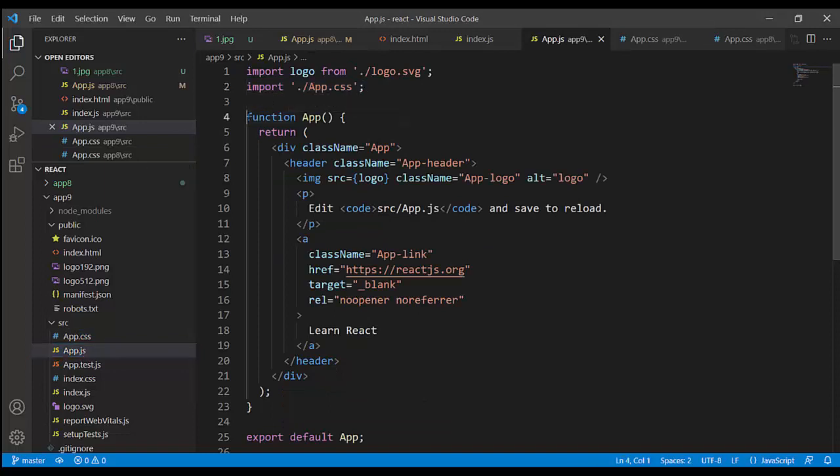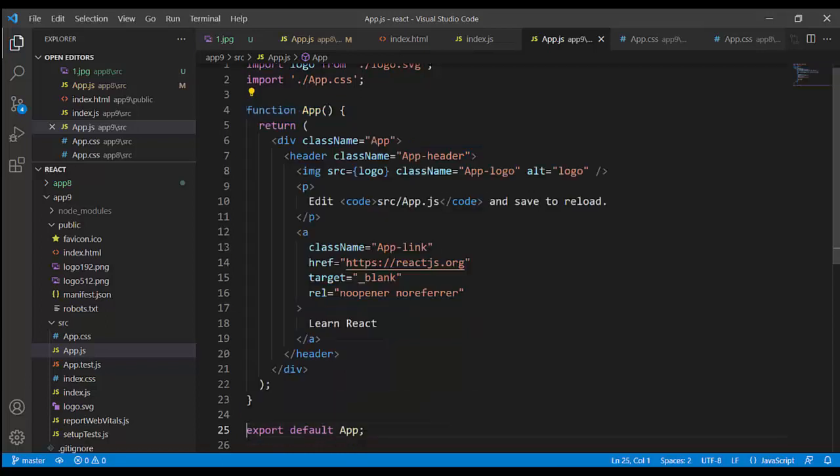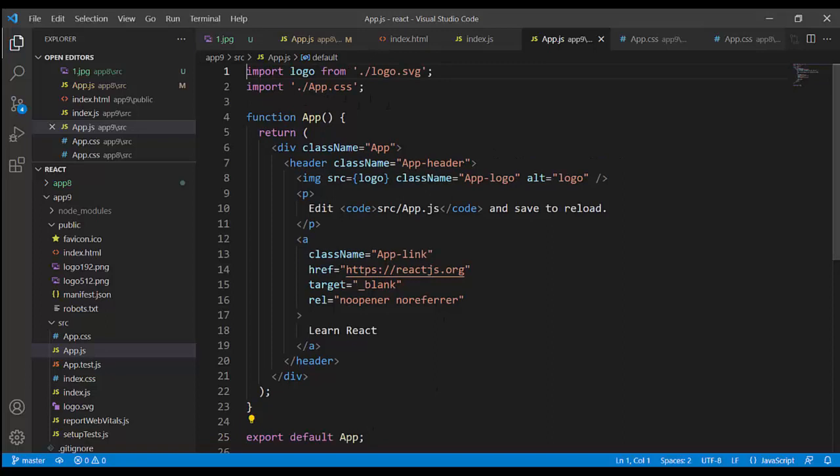After that, the function. And export default App, semicolon. Export default means that we can import that page if we need it.